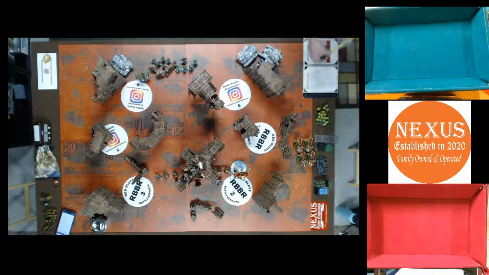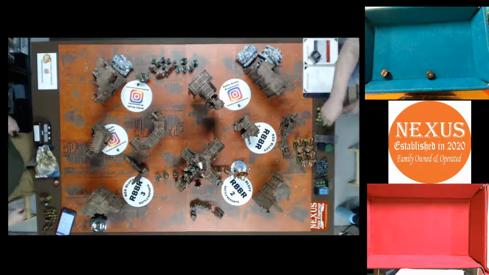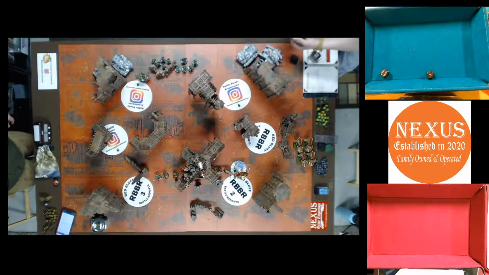So, D3 mortal wounds to a couple of vehicles in the corners here. I'm going to do D3 to this transport. Rolling on the dice here. D3, he takes 3. The other one takes 1. So this one here will take 3 wounds. So you hit the battery, huh? I hit it perfect. Yeah, beautiful. It was a great thing.